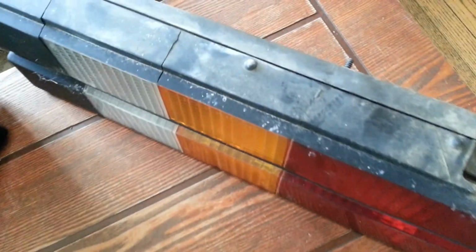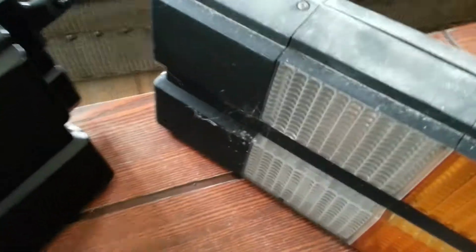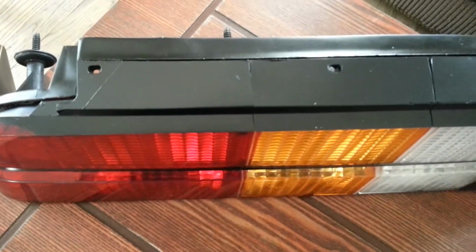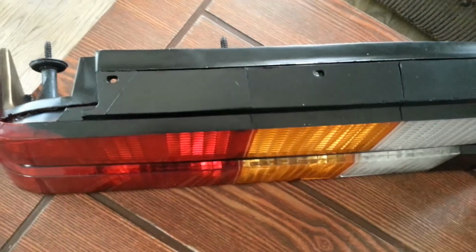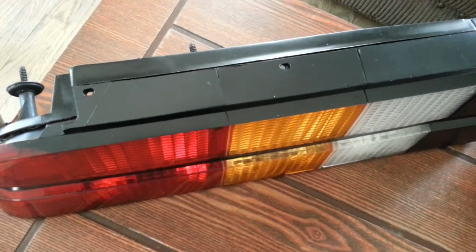And you can see the dirt and everything that's ground into the plastic there. Still got cobwebs on it. Where this one looks nice and clean. The only thing that's missing is the two little pins that go in these holes here. I got the little plastic pins, so I got to pick up a couple of those because those just fell right off when I tried to pop them out.